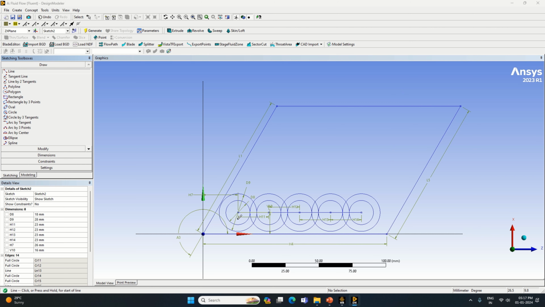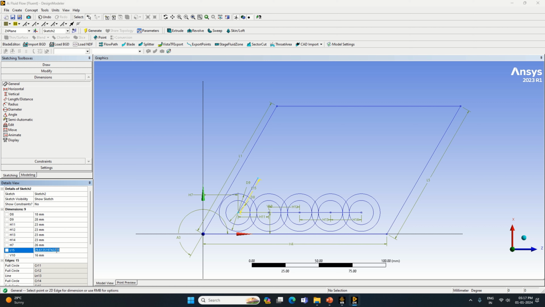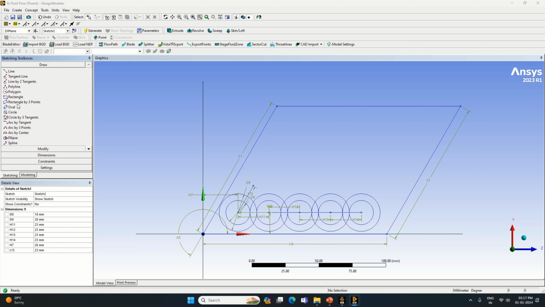Now we'll try to draw a parallel line to this. The dimension of this will again be 23 here. From that, again we need to draw circles. Two circles.